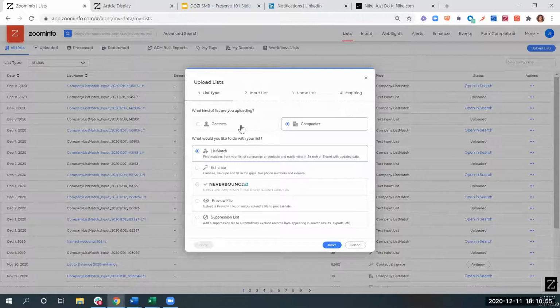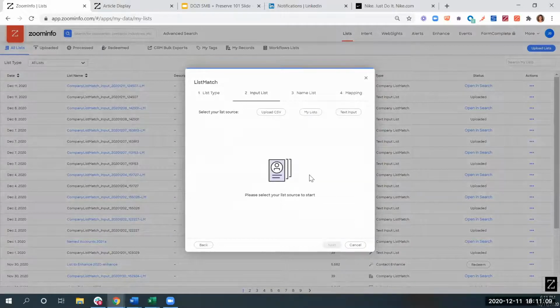You can import contacts if you have contacts from an email campaign. But for our use case, I talked about target accounts. Here, you're going to be able to import a list of companies. So just indicate to us what type of list you're using. Here in Upload CSV, if it was contacts, I would just want to have their first and last name separated in different columns, as well as their website.